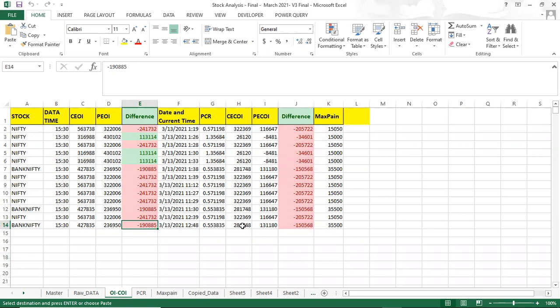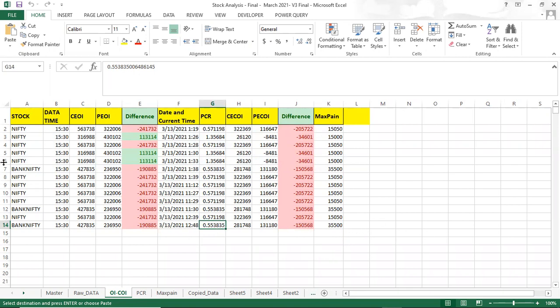A similar calculation you will find for the intraday changes for all the strikes collectively. And again, it will give you an indication whether data is positive or negative. Of course, it also captures the max pain and it also captures the overall PCR for all the strikes collectively.